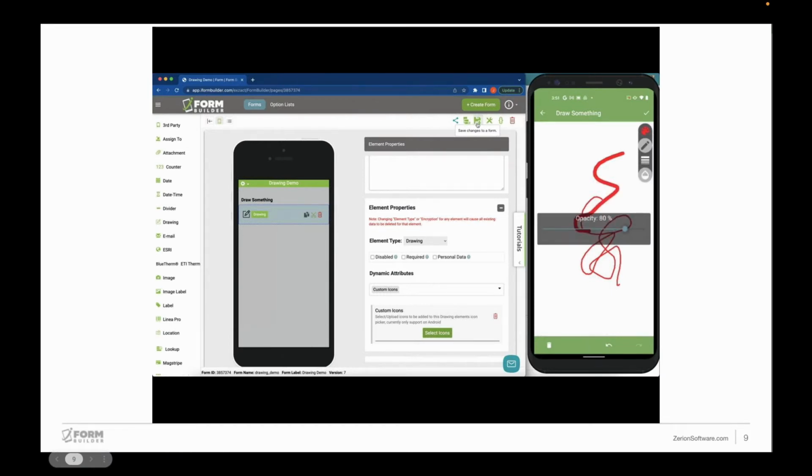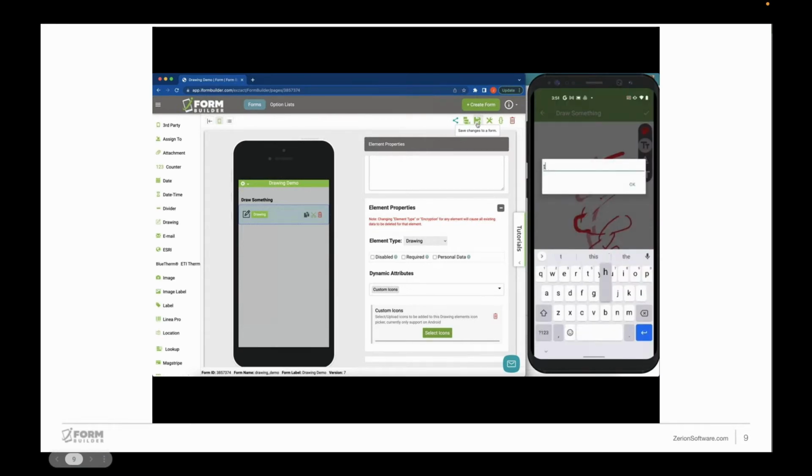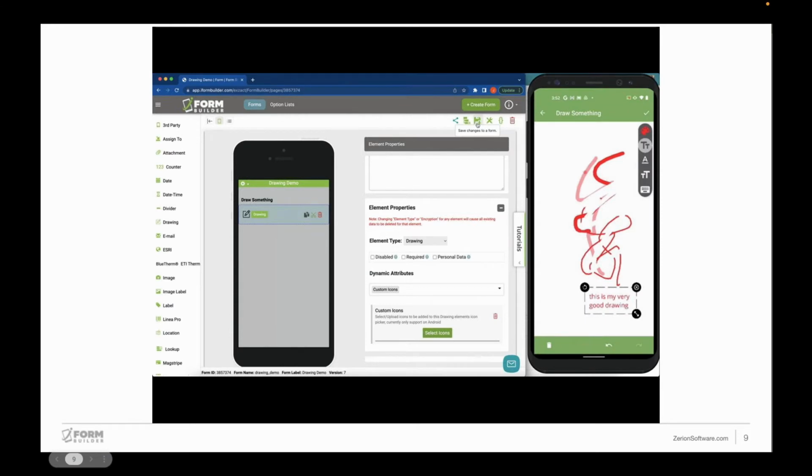And you can also change the opacity. So if you still want to be able to see the drawing underneath, you can change it so that the drawing is see-through. This is the eraser, so you can change the size of that as well. You can add some text here to this. And you can add multiple text if you need to. I'm just adding this one incoherent sentence just as an example.